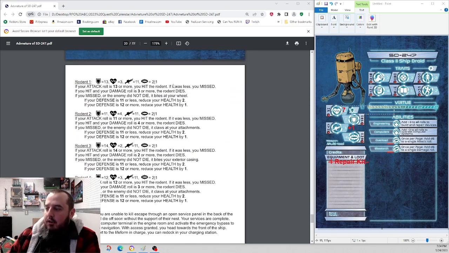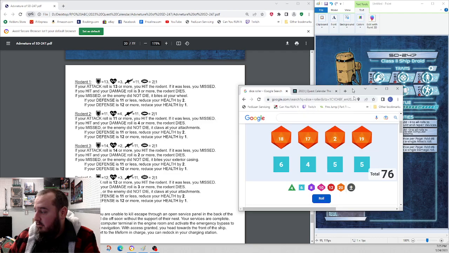All right, so rodent number 1. If your attack roll is 13 or more, you hit, and if your damage is 3 or more, it dies. It was 6. Here, I can put these on screen.